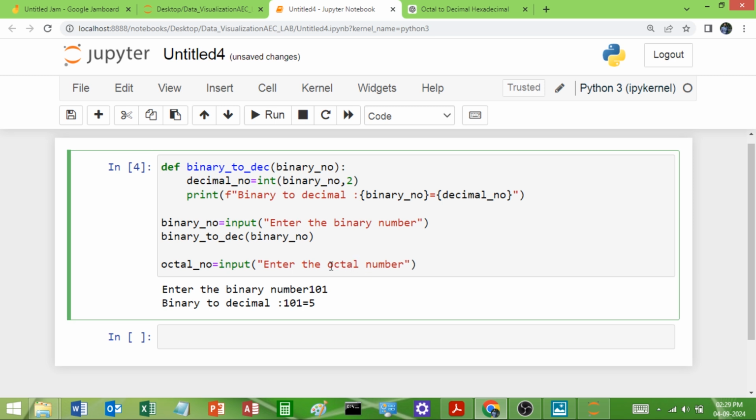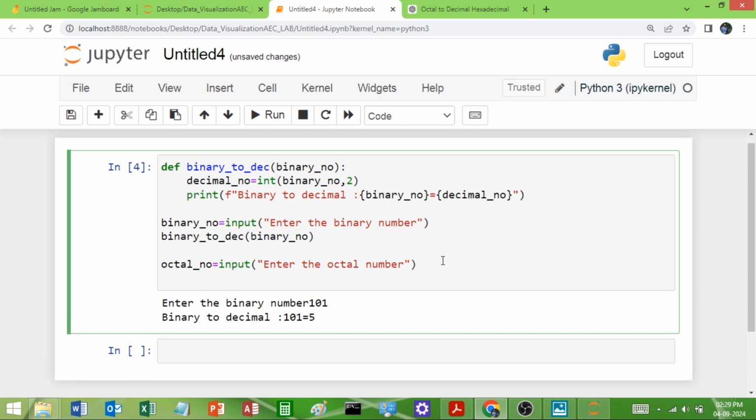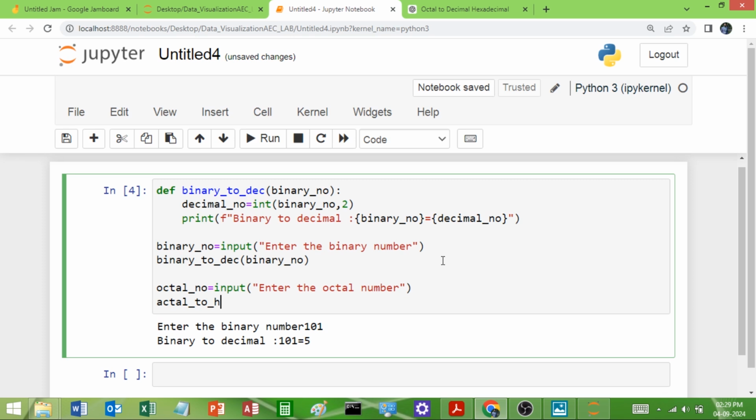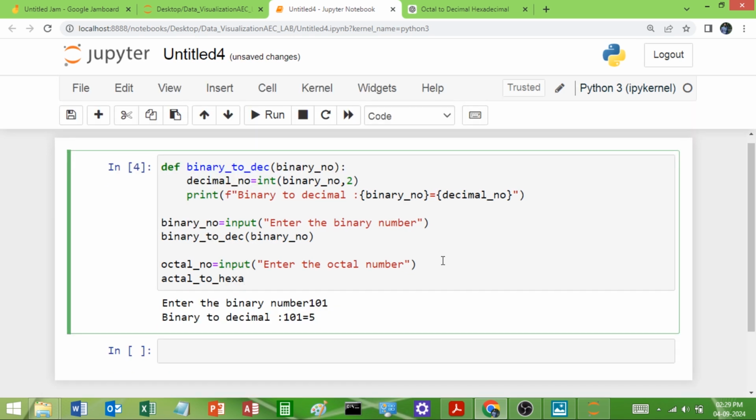So I have taken one octal number from the user, and I will call the function octal to hexa, and I'll pass the octal number which I have read from the user.